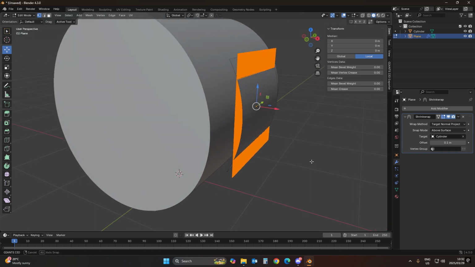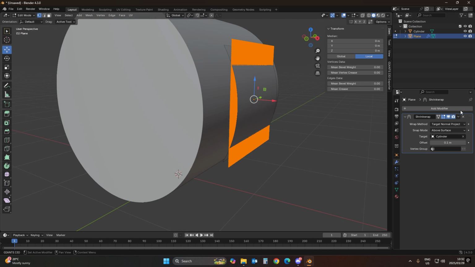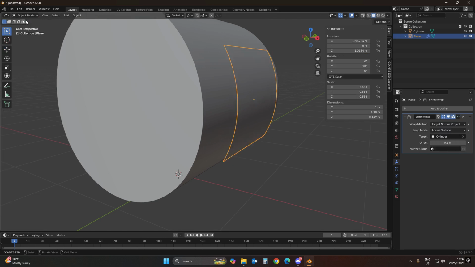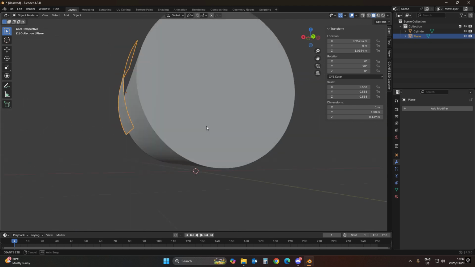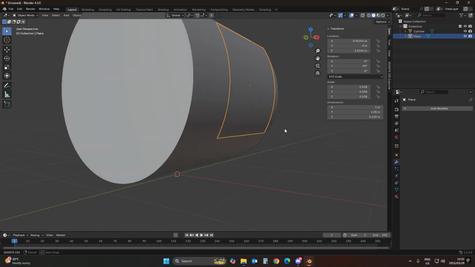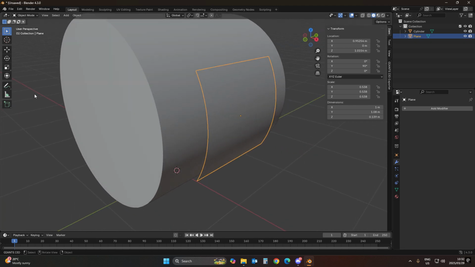All right, so now that we have that there, you can go here and you see you can't apply. It has to be in object mode. All right, and then we go to apply, and it has applied that now to our little shape. And now that we have that shape, you want to make sure you have that plane selected, this one here. Don't double click it. Oh, before we export it, very important, we have to put a material channel onto it.